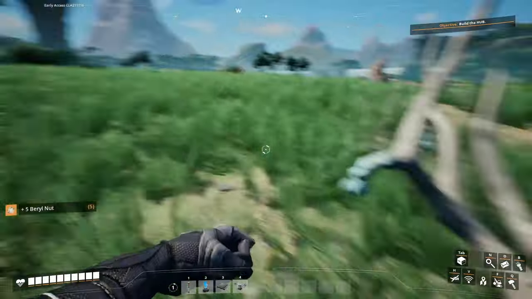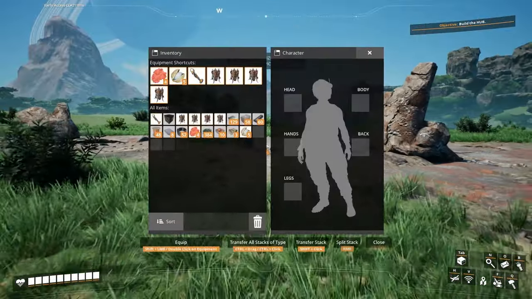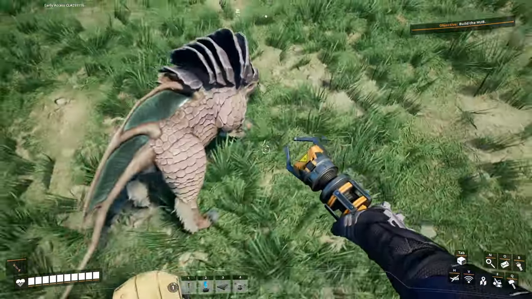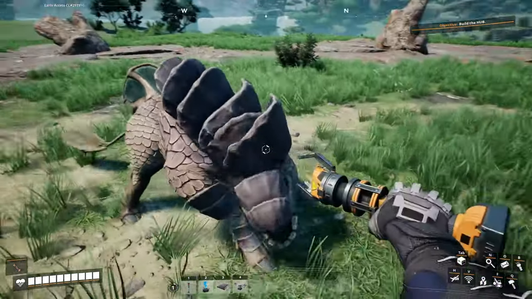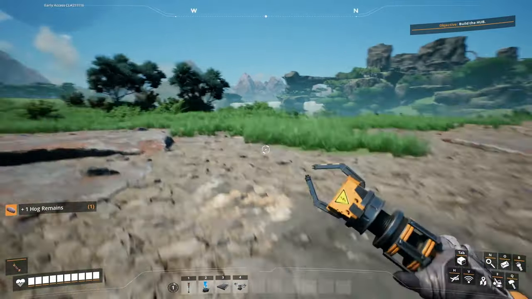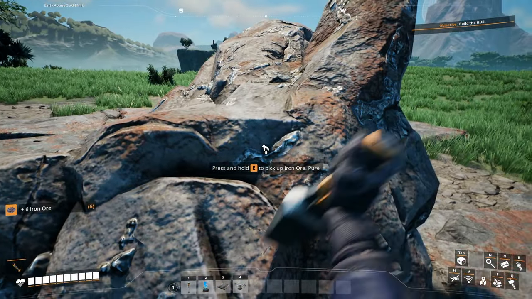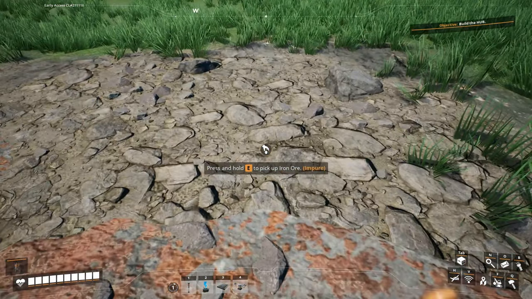Let's grab these nuts. Wait, I need a weapon, don't I? Hey, excuse me! I'm just trying to kill you. Oh, that was easy. And you sound differently. And one thing I want to do... Let's go ahead.